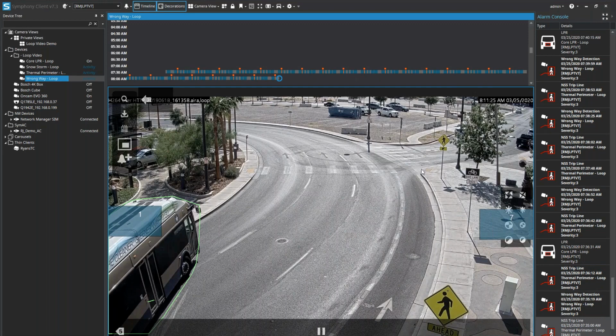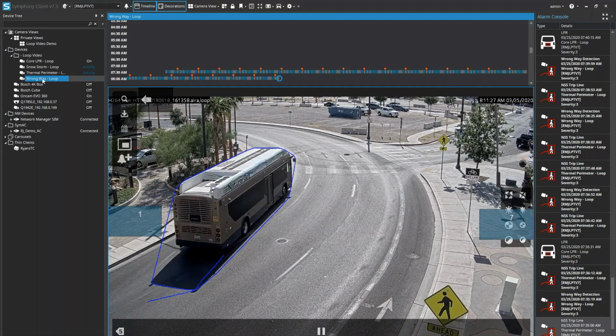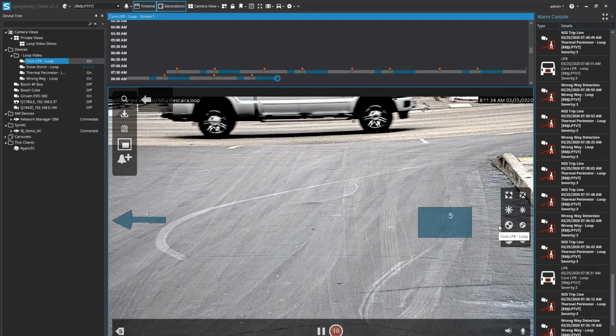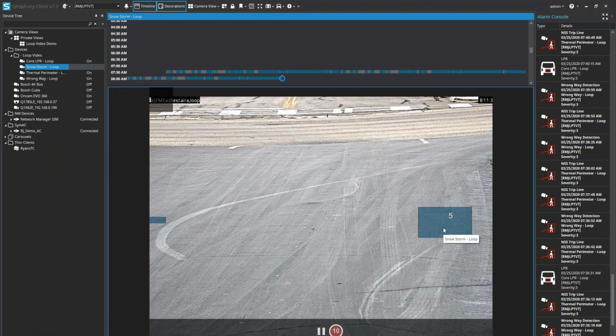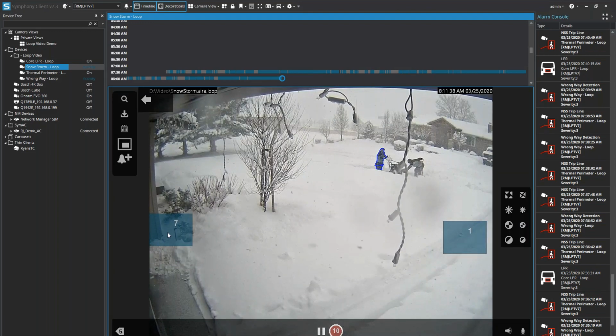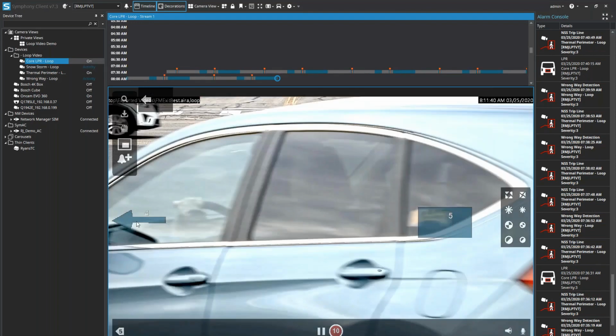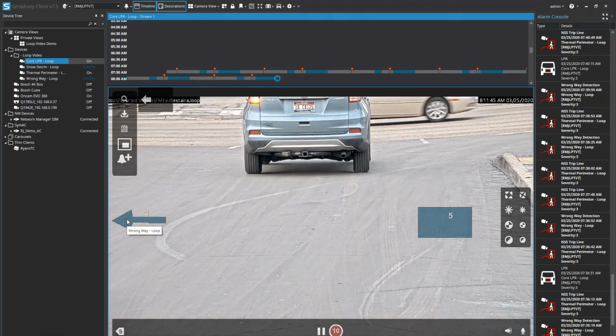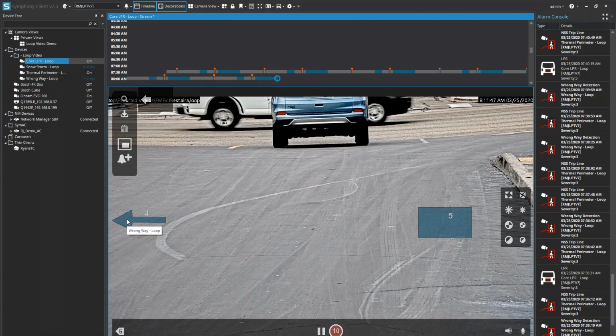So if I was to click on that, number 4, it's going to move me to my device tree on wrong way camera loop. If I continued through and went back to number 7, it'll take me to the LPR video loop, and so on and so forth. What you noticed here on this last camera is that I can also modify these shapes. So if I needed a back arrow, I could choose that back arrow as well.